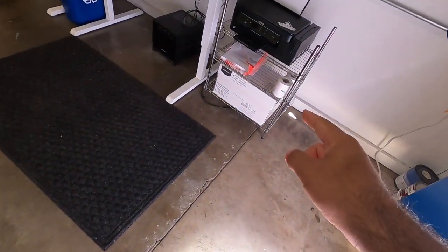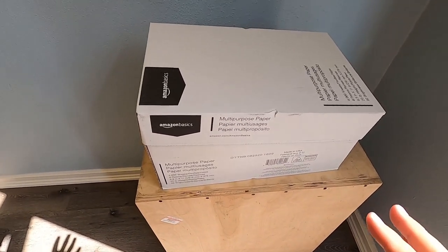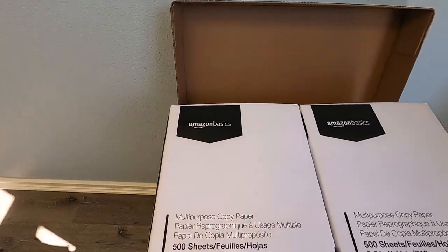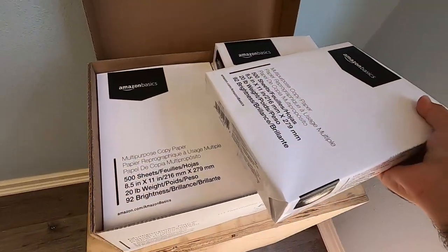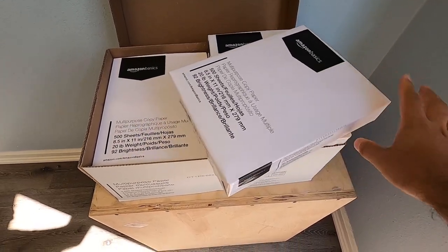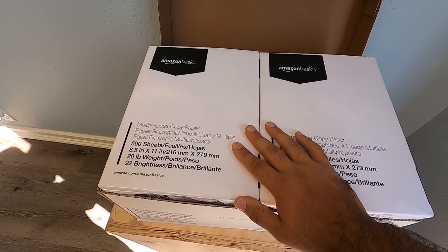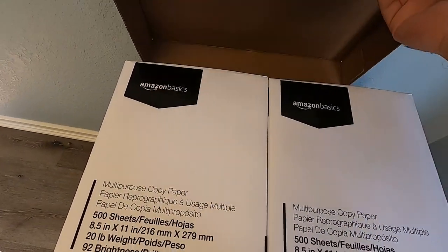The other thing we received was a bunch of paper. My wife noted I had to do the heavy lifting with this box. Darren asked what was in the box and my wife said 'just paper,' but Darren thought that was super special — and yeah, we do print on paper every day. We get Amazon Basics paper for run-of-the-mill printing of our stuff, and we print two sheets: one for a packing slip and one for receipts. At least half get recycled.